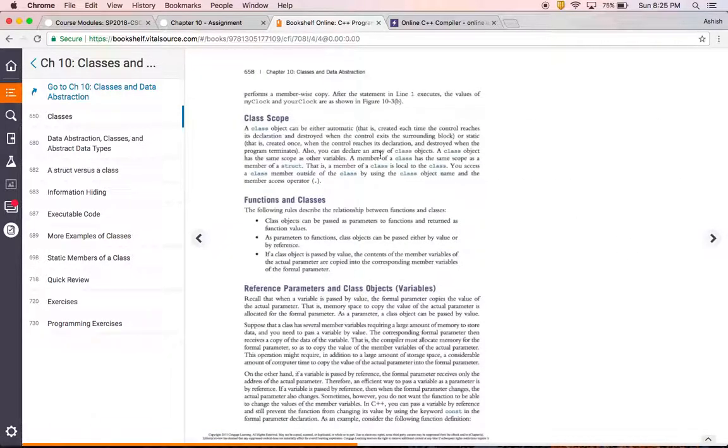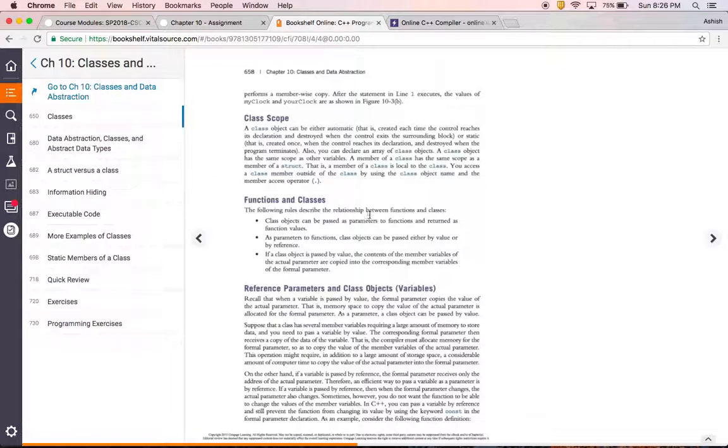A class object scope: when you declare a class, it automatically creates an instance of the class when you're using it, and when you're done with your main method, for example, the class will be destroyed. So the amount of memory allocated will be destroyed when the function in which you're calling the class variable is finished.